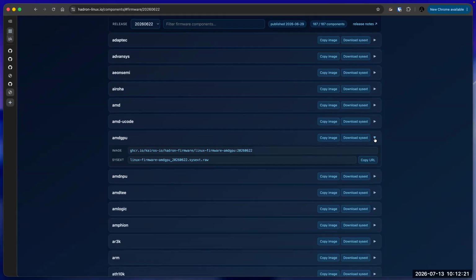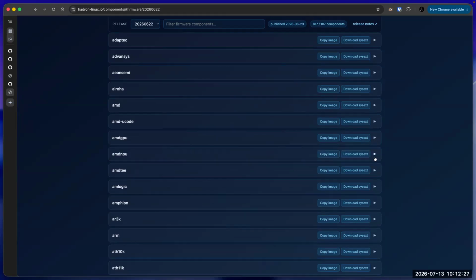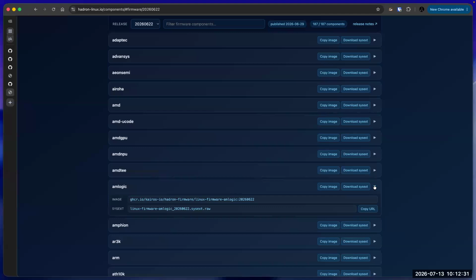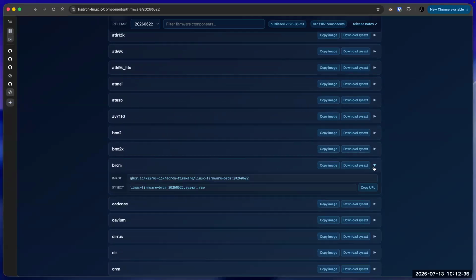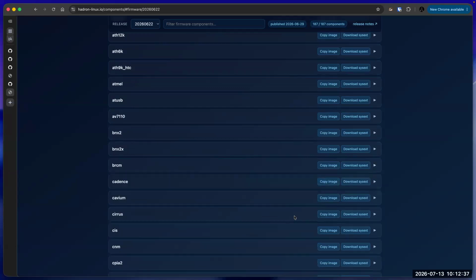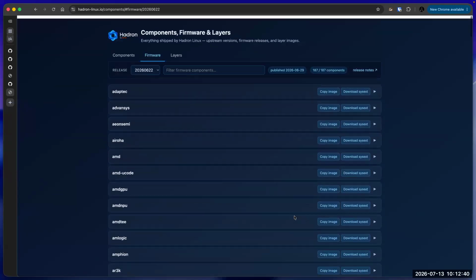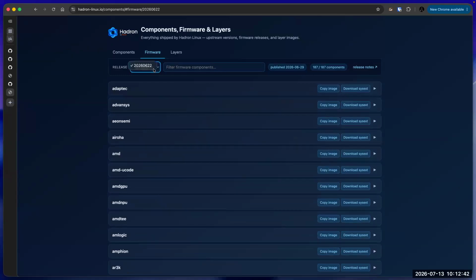These sysexts are for non-trusted boot because they are not signed. We don't know if that will change in the future and we will start signing with our key. We don't even have our key yet. But there are instructions on the Hadron firmware repo to build your own signed firmware sysexts, and there is a script, so you can do it easily if you need to maintain your firmware stuff.